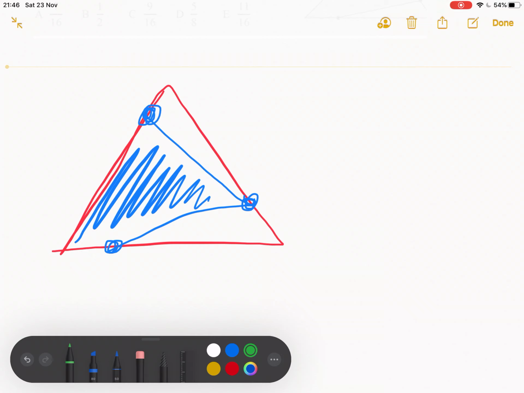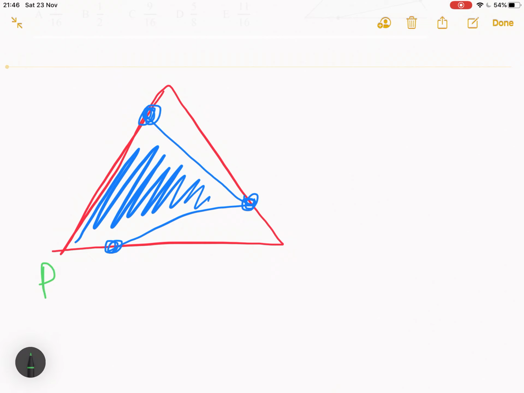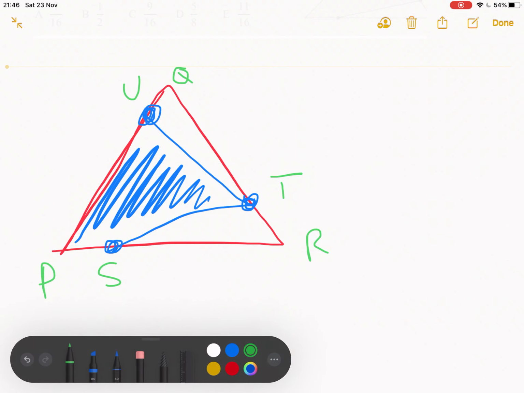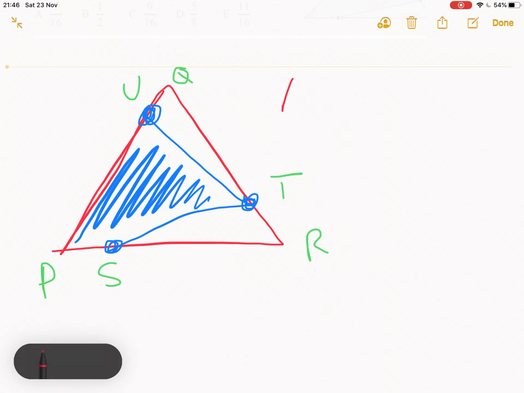Well, first of all, we don't know the angles of the triangles, therefore we can't use our sine, cos, tan rules, therefore we have to just figure out a general ratio of the areas of both of the red triangle and the blue triangle. So to make it easier, we can label the vertices of a triangle, so we can label this P, Q, and R. And then we'll label the points as S, T, and U. Okay, so we want to find the ratio of the areas in proportion to each other, so the blue triangle and the red triangle.